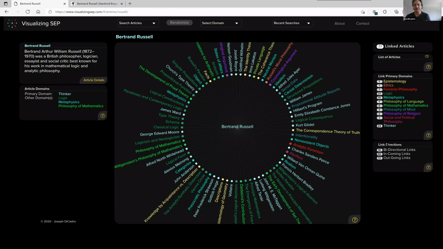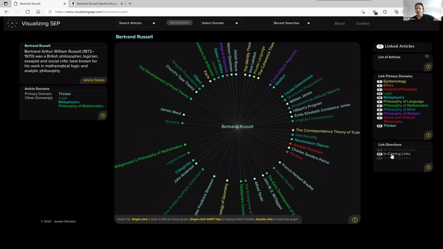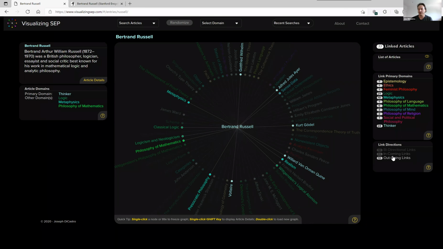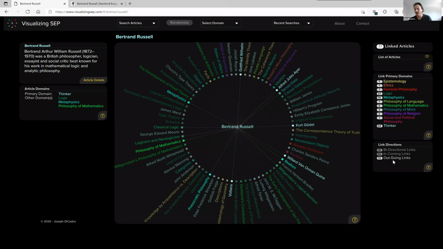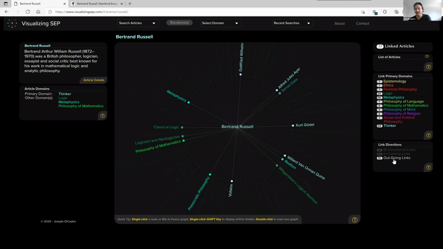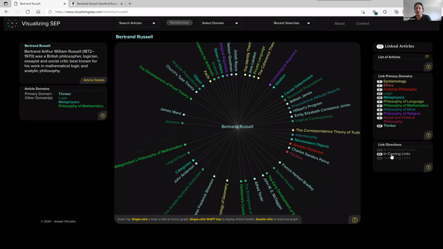So at first, this is cool, but you can really deep dive. And once you mouse over things, now you can focus on this particular thing that you're looking at. So you wanted to see all the outgoing links. So these are the 13 links that the Russell article links to. These are the 46 links that link into Russell.